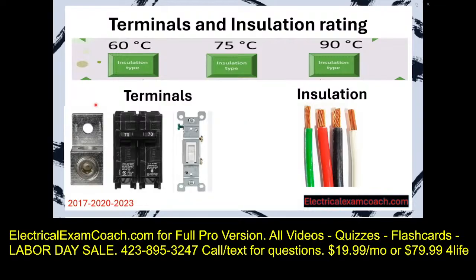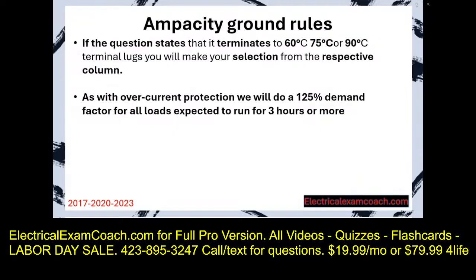If the terminals are rated 75 degrees, we're going to choose the 75 degree C column most of the time. I'll explain what most of the time means later in the program, because this section is just like other sections of the NEC. There are blanket rules that apply generally, but what I want you to remember is we're going to match the column we use to the rating of the terminals on the device. Regardless of what the insulation is, we can choose from whatever column the terminals are rated by, unless modified by another code. Now let's lay some ampacity ground rules.